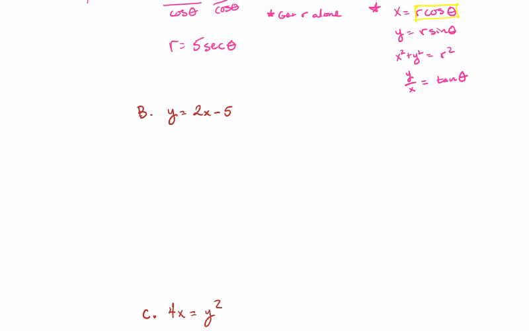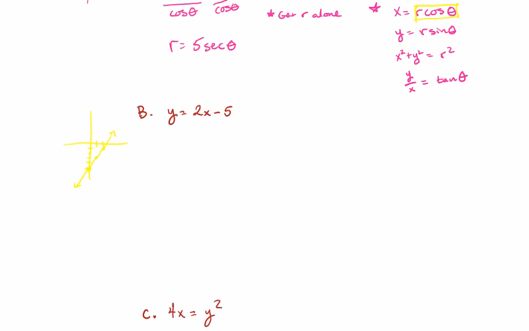So in this case, look at what we got: y equals 2x minus 5. What is that? We're not going to do this all the time, but I just want to point out: go down 5, that's your y-intercept, then up 2 over 1. We have a diagonal line, y equals 2x minus 5. There it is. And so we are going to now convert this to polar.